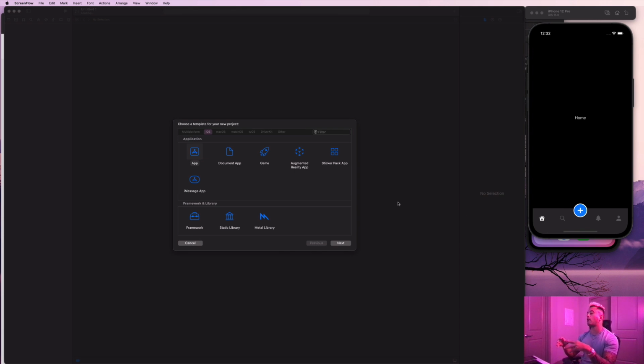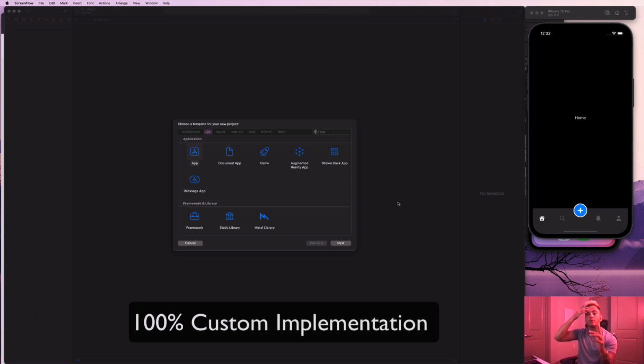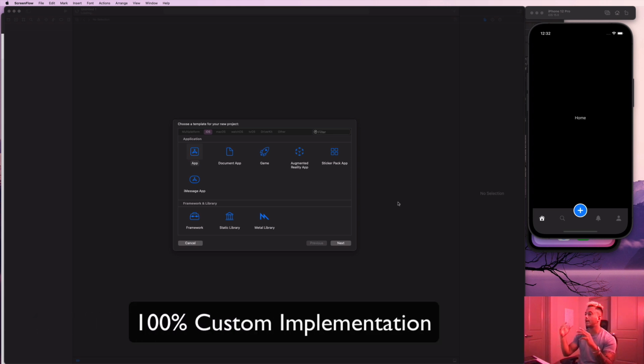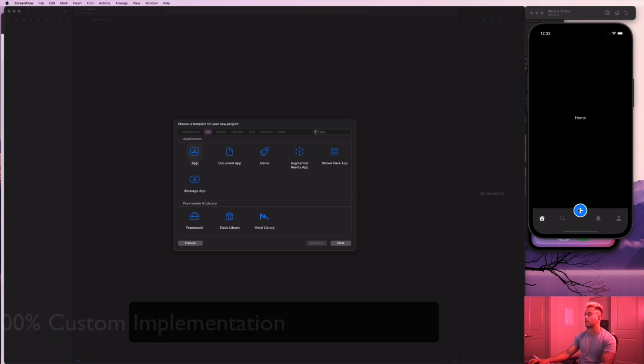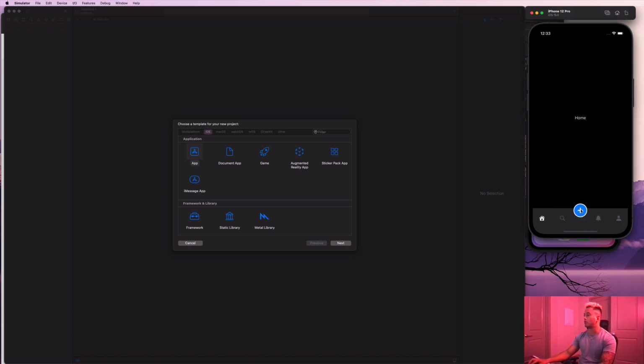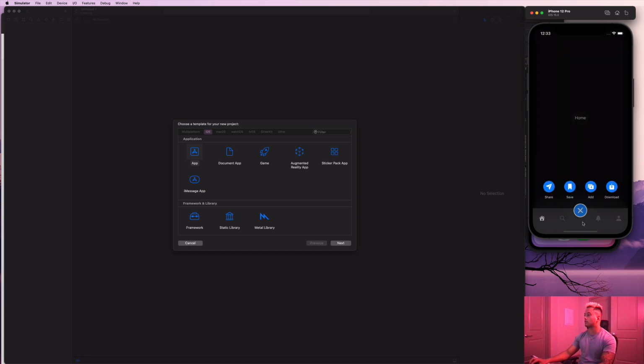Stefan here. Hope you are having an amazing day, and it's about to get better because in today's video we're going to be building out this awesome custom tab bar using SwiftUI. Now, when I say custom, that means this is not going to use any of the native tab view components we get from SwiftUI. This is going to be a 100% custom implementation, and it's going to be a lot of fun. And we're also going to get some added custom functionality with this awesome pop-up menu that we have here. So you guys can see that looks really cool.